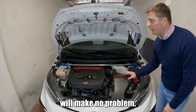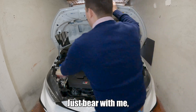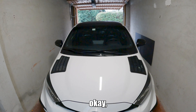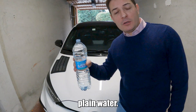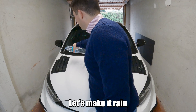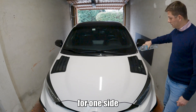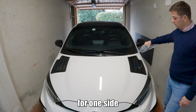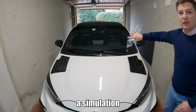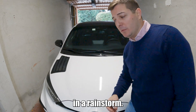So it will rain in here and it will make no problem. But you know what, let's take a huge bottle of water and pour it down and see where this goes — just bear with me. This is just plain water, let's make it rain — half on one side and half on the other side. In this way we are accelerating a simulation of being under rain for four hours or in a rainstorm.